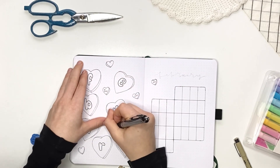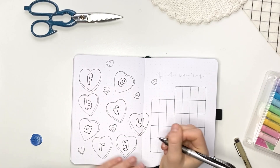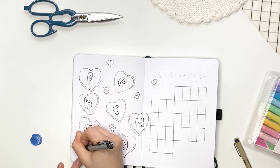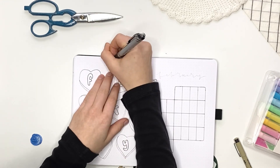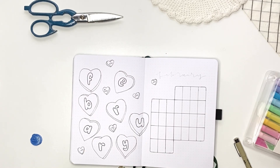On the right side of the page, I just did my classic one-page monthly setup, and I've been using this spread layout for, I think, this entire year. It has been my favorite thing. I don't need a whole big one, but I also don't like how it looks across two pages. I like it a lot better when it's just on one, and so I've loved finding my rhythm, especially in my spreads.